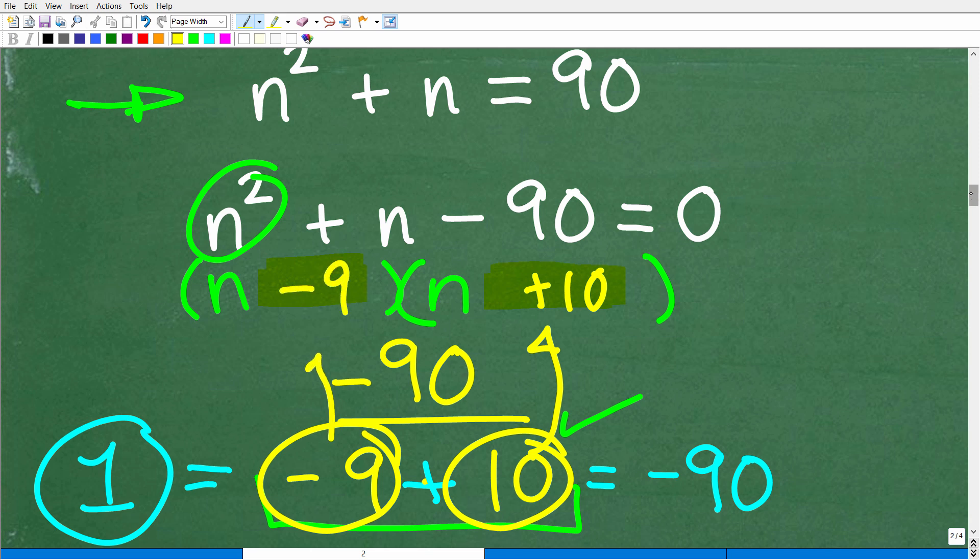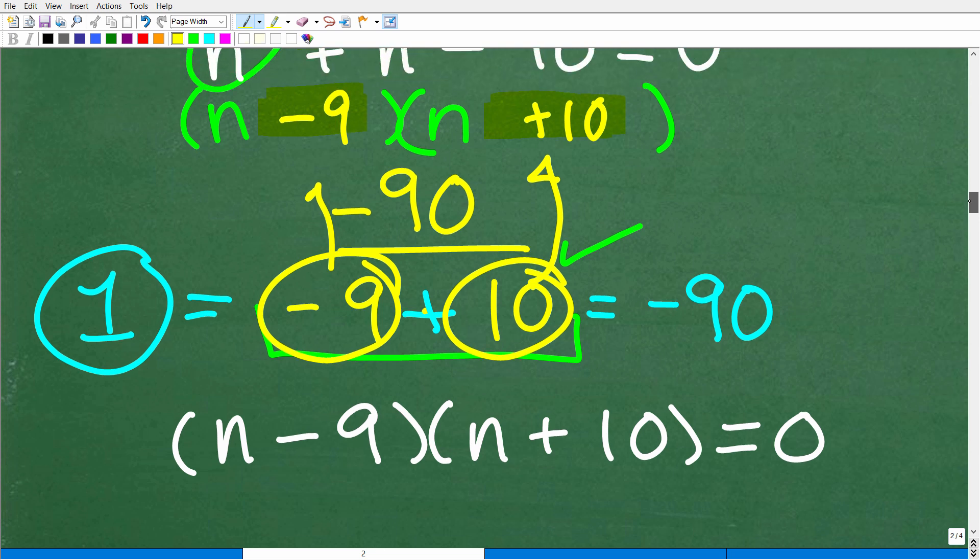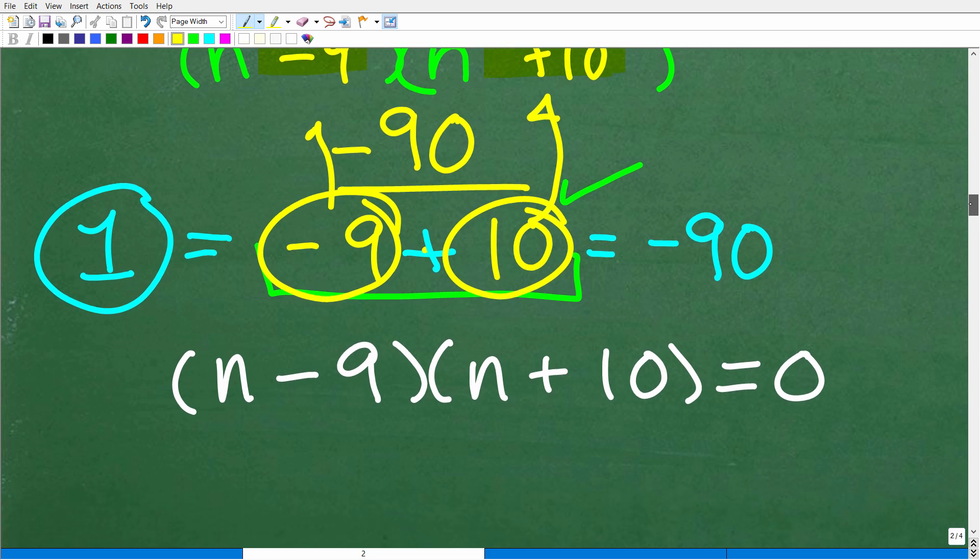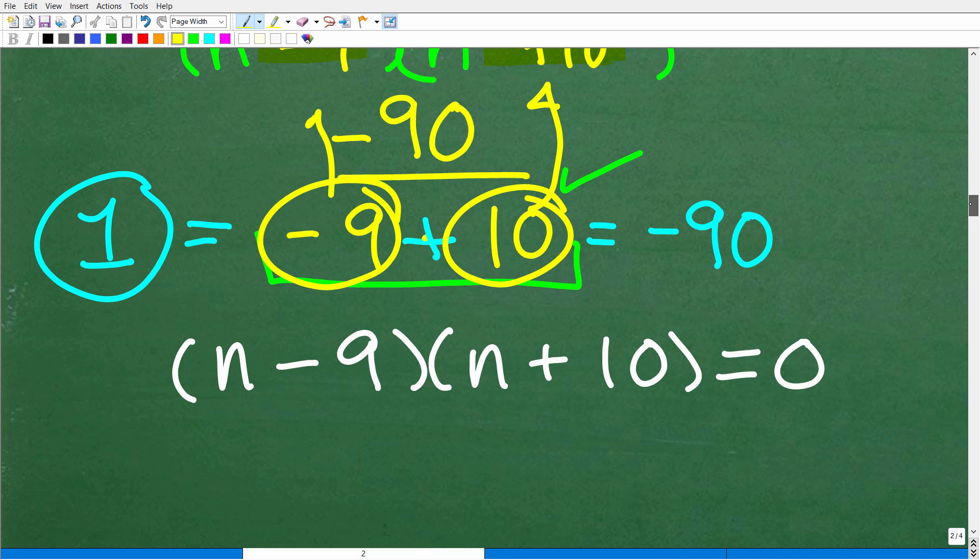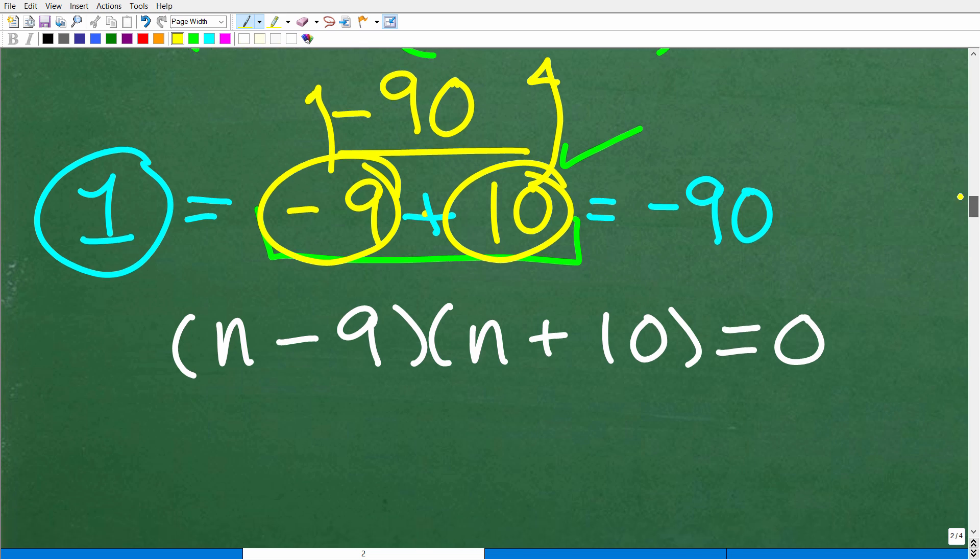So this is a fantastic little procedure for those of you that struggle with factoring. I'll give you some suggestions on learning more about this particular technique. But anyways, our quadratic trinomial factors this way: N minus 9 times N plus 10, and that's equal to 0. That is fantastic because we can use what we call the zero product property. This thing times this thing is equal to 0. So now we can just set each of these factors equal to 0 and solve.